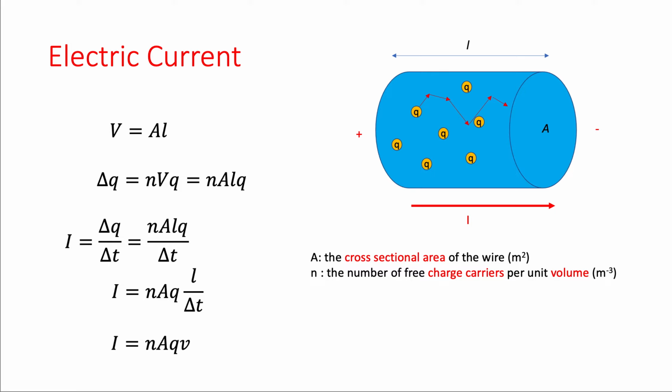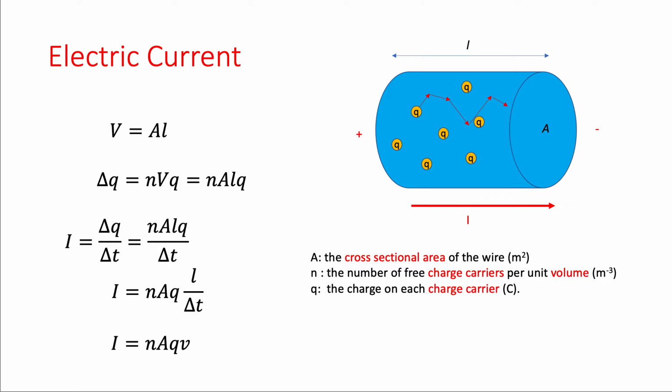As a result of having this per unit volume, we often refer to this as a charge density. You should know that density is mass divided by volume. Here we've got the number of free charge carriers per unit volume, and therefore it has the unit meters to the -3. It's a slightly weird unit, but this comes from the fact that our number doesn't have a unit. Number is just a quantity. However, per unit volume definitely has a unit, that is meters to the minus 3.